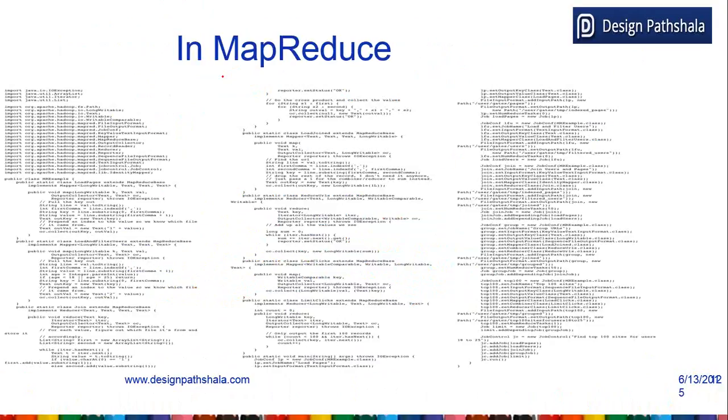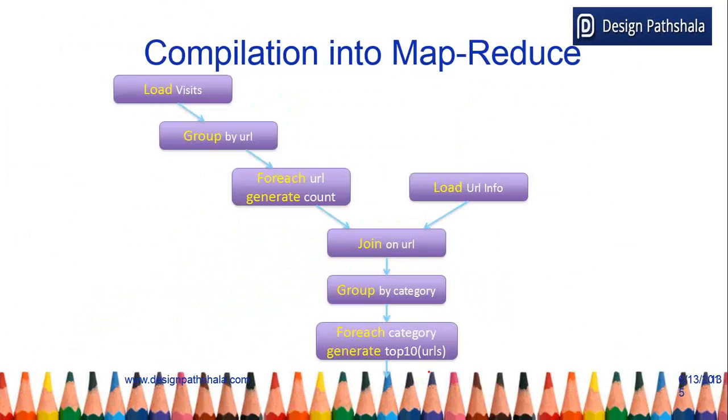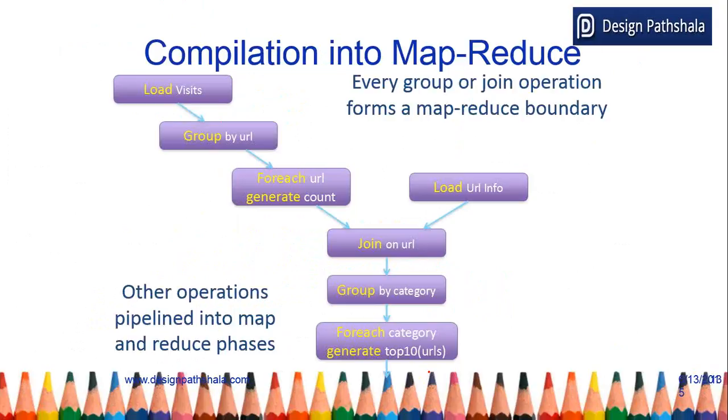So this is the extensive MapReduce code which you would have written at the backend to achieve this problem statement. At the backend, what the script will do is create MapReduce code for you. That's definitely shorter. But you don't have to worry about that part. That will be done transparently to you. You will not even be aware of that. But let's look at the MapReduce code, or the different jobs which would be triggered at the backend.